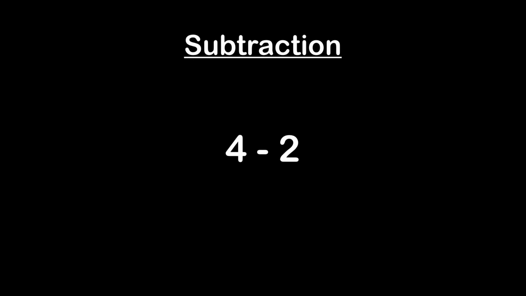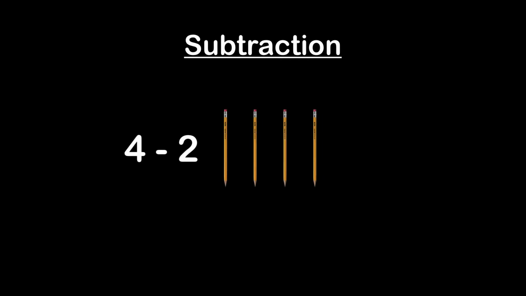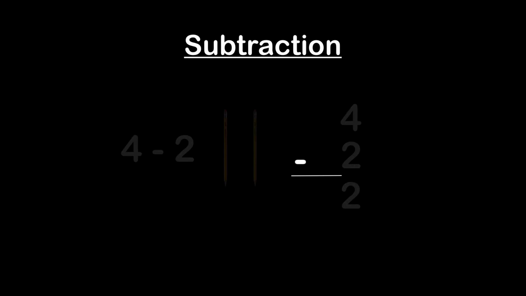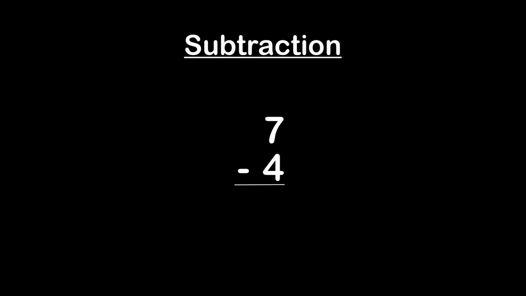So, for our first set of numbers, we have 4, and we want to subtract 2 or take away 2. So we simply subtract 2 pencils or we take away 2 pencils and it gives us our final answer, which is 2. I know that was a bit fast. I just wanted to give you a quick demonstration of what happens when you hear someone say minus or take away. But don't worry, in this section, we're going to be doing plenty of problems so that you can understand exactly what's going on.